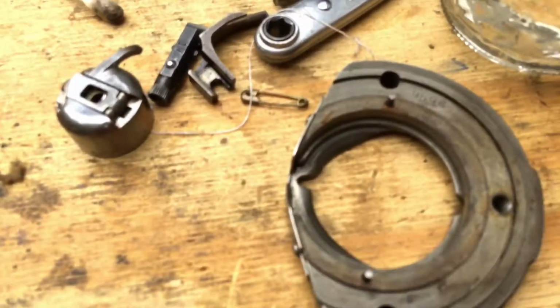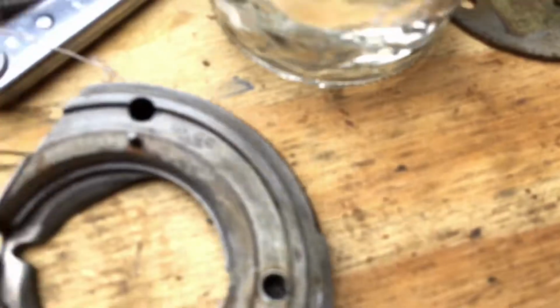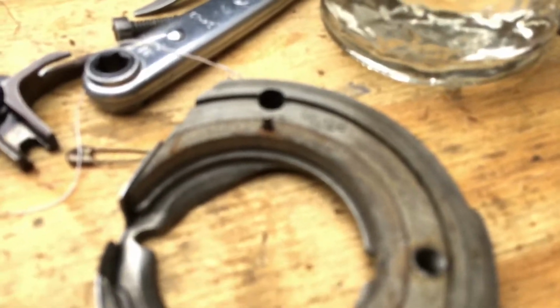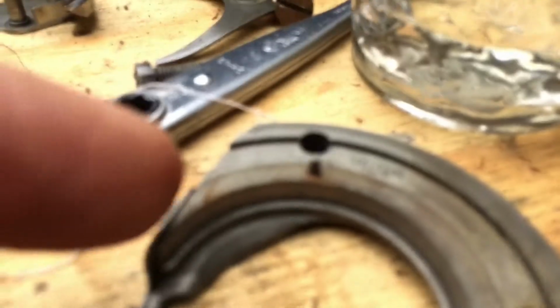Okay, folks, I'm in the middle of this project where I've taken yet another cover and I'm soaking it in the alcohol. But notice when I pull that back, look what I found. I don't know if you guys can see this, hopefully. You see that little piece there? This is just a place where old lint and oil have collected.